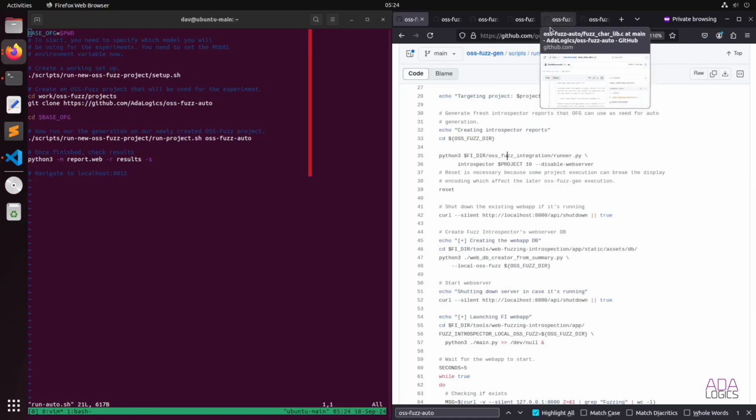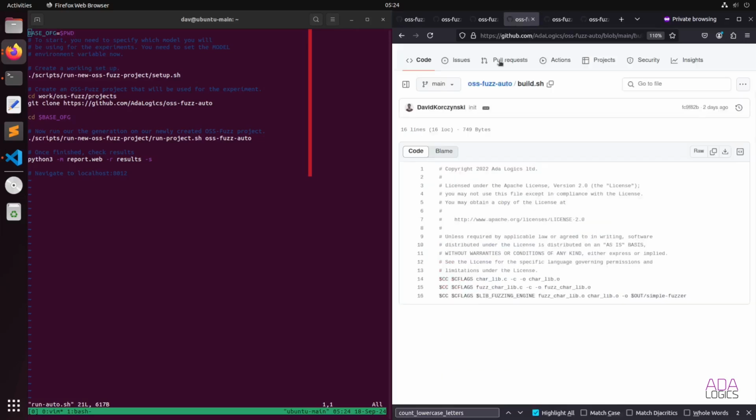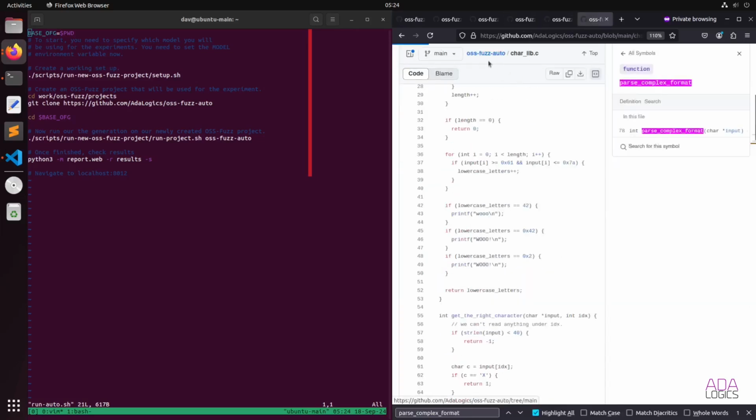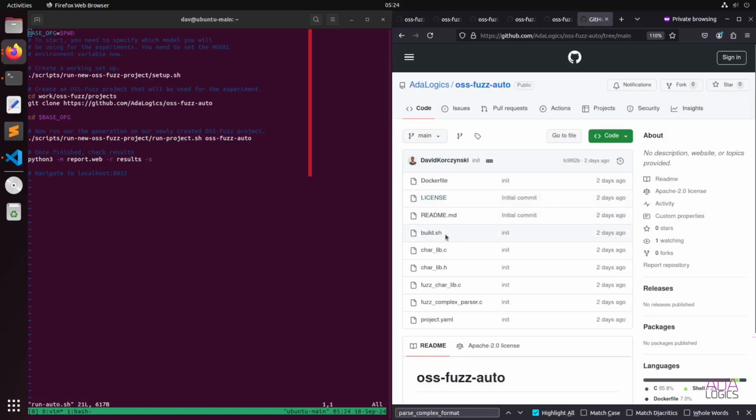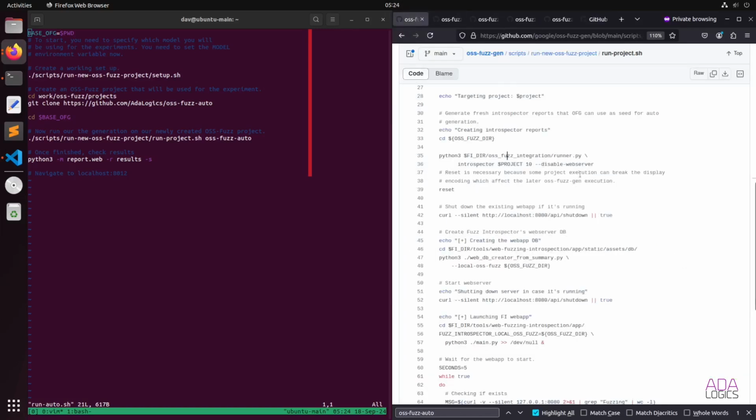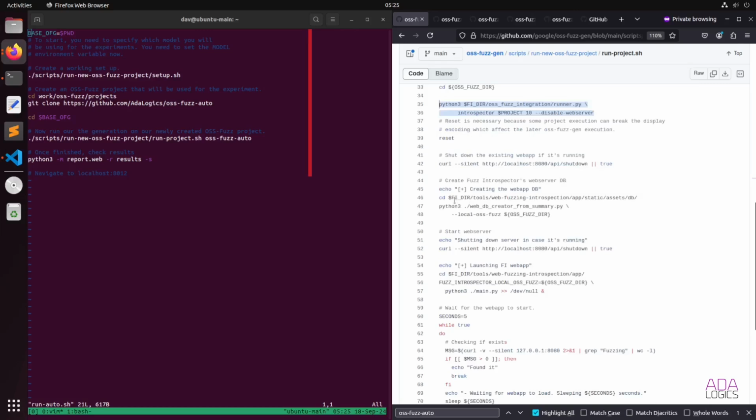The whole point is that we are going to build the fuzzers in our OSS-Fuzz Auto toy project as a regular OSS-Fuzz project, and then extract all the program analysis from Introspector so we can use it in OSS-Fuzz-gen. This just runs basic OSS-Fuzz commands, and we need that in order to have some type of data about the program under analysis.